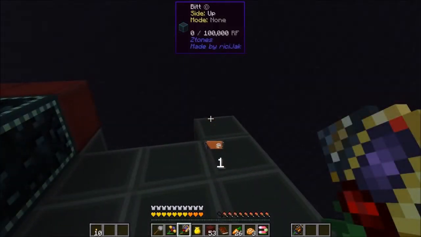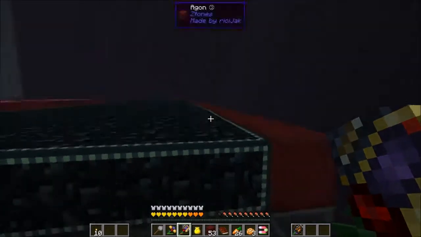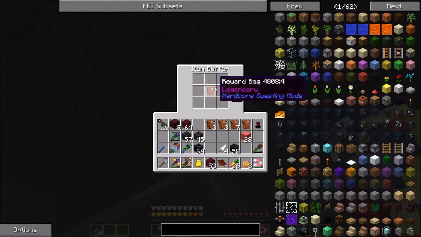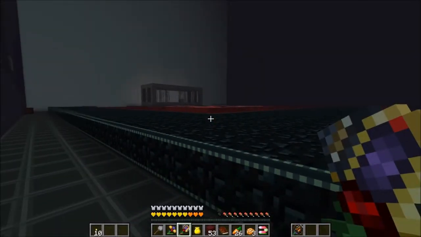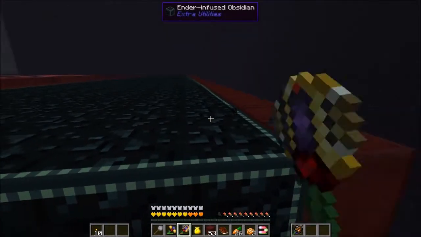Alright, found another one, and wouldn't you know it, this is like the very bottom corner. This is the floor level. Way in the very far corner, very bottom where you can't find it. But it's a legendary, so worth grabbing. I suspect we might find one in that corner as well. But we'll see. Alright, I'll be back.